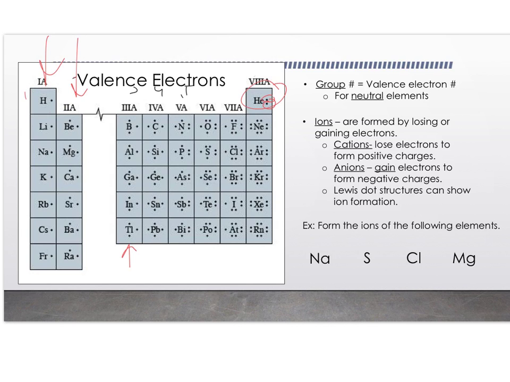So we've already learned how to write Lewis dot structures of neutral elements, but now we need to learn how to write Lewis dot structures of your ions. So again, ions, just to review the definition, it's about the 3rd time we've been writing these notes in our ISNs. Ions are formed by losing or gaining electrons. If you lose electrons, you form positive charges. Those are your cations. And if you gain electrons, they form negative charges, or you're known as anions. We can use the Lewis dot structure to show that ion formation. So then we have to add in those charges.